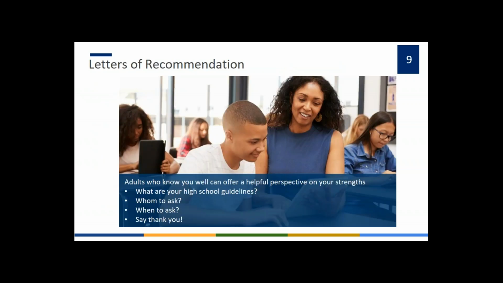Letters of recommendation are another part of the college application that are often requested or required by colleges and universities. These are letters that are about the student written by someone else, usually a teacher or a school counselor. Students should really have adults who know them well write these letters of recommendation. And students should make sure they follow high school guidelines. A lot of high schools have procedures in place for students to request letters of recommendation. It might be through MEFA Pathway or Naviance. There might be a form that students need to fill out. So make sure that they are following those guidelines.